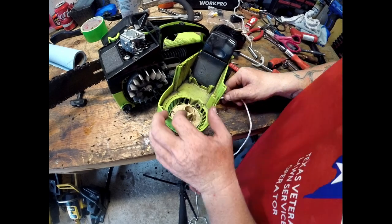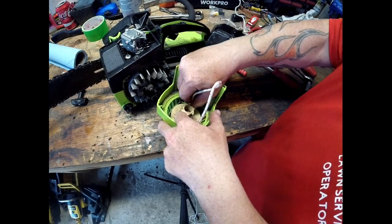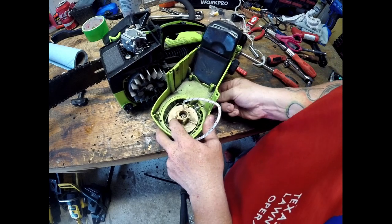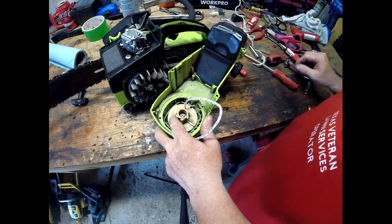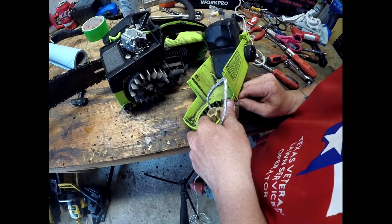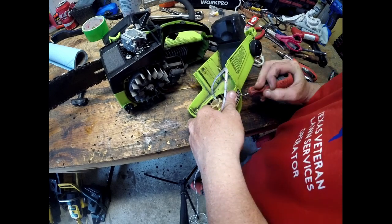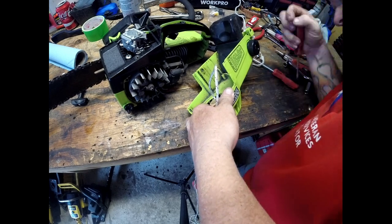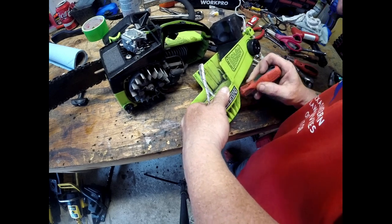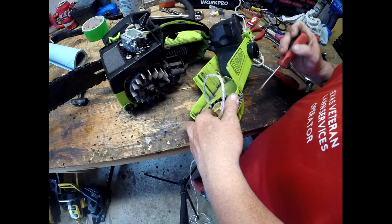The easiest thing is actually to push it down and then try to pull it out the back here. So we're going to take a small screwdriver and see if we can get it to kick over. Our needle nose won't quite reach that far. Use a bigger screwdriver here, that might work a little better.